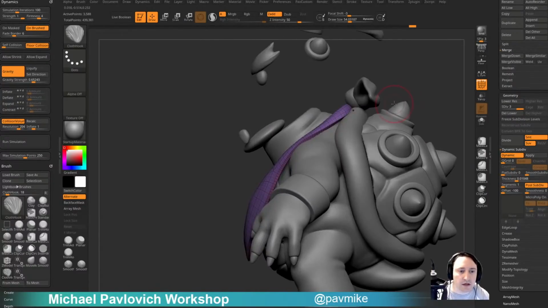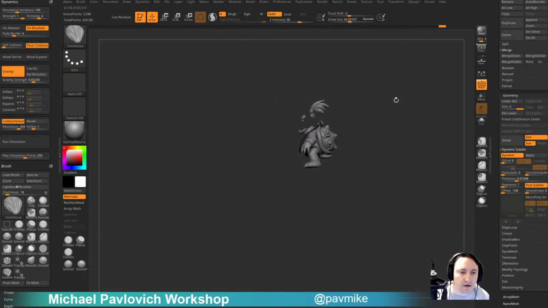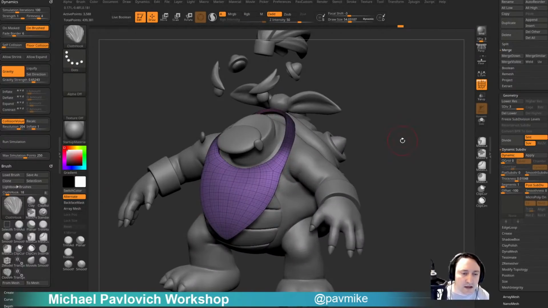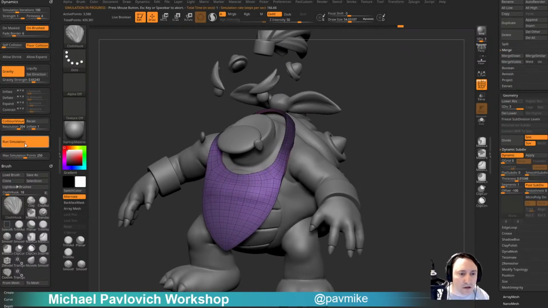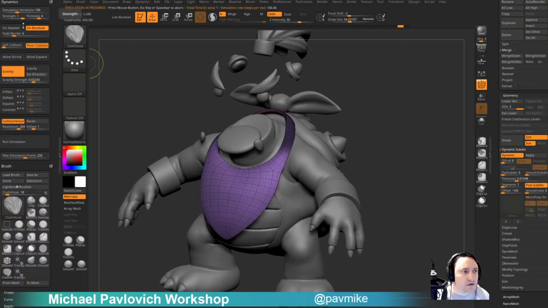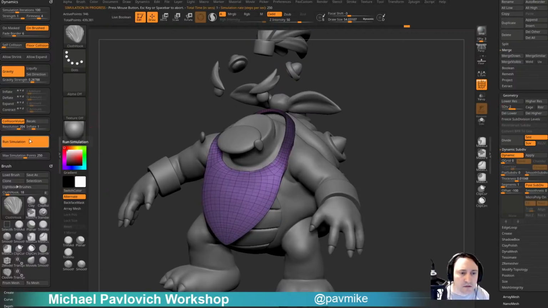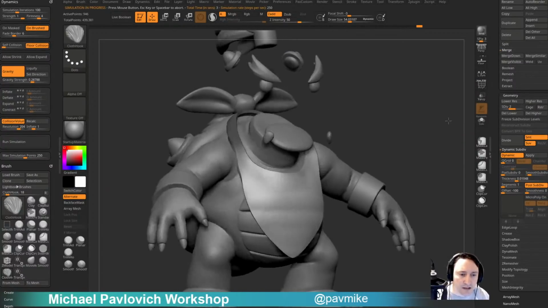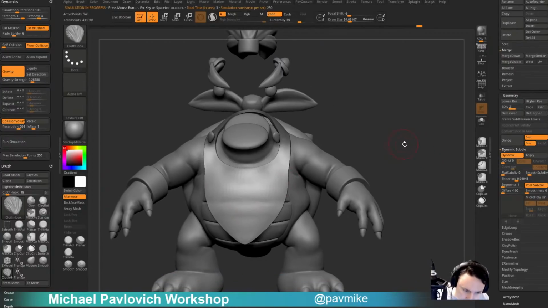So now, again, we'll mask here and then control tap to blur that mask out. Or another thing you can do, you can back your object way off, and then when you mask, it'll automatically feather for you. And then we'll run our simulation again. And on this one, firmness, gravity strength down here, and that might actually be too much. Let's say subdivision level 2. And we'll turn up smooth subdivision to 1 here. So that's actually getting us a little bit of his shell information.